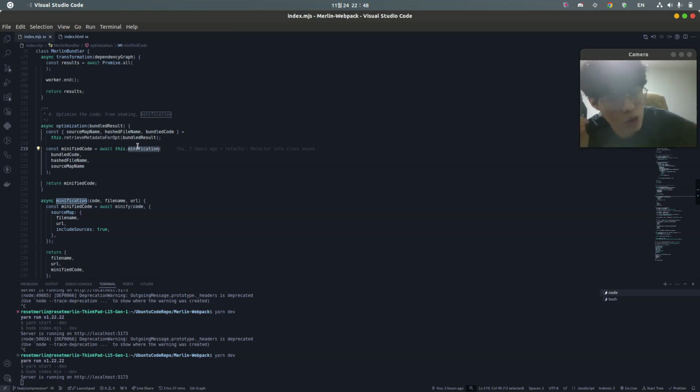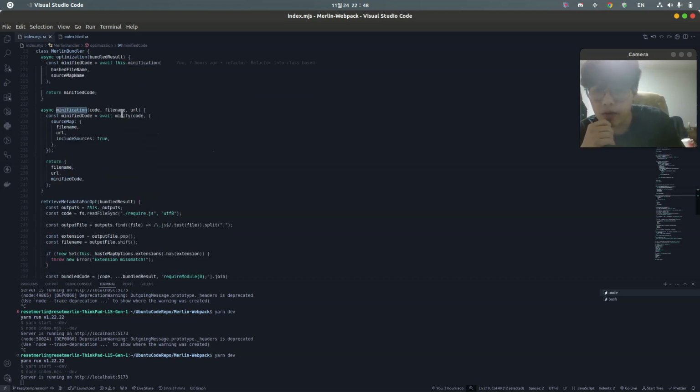That is why we use Terser, to optimize it. If you're doing an HTTP request, the lighter the resource is, the faster we can get it. Just ignore the cache control or other things. This is why we need minification.